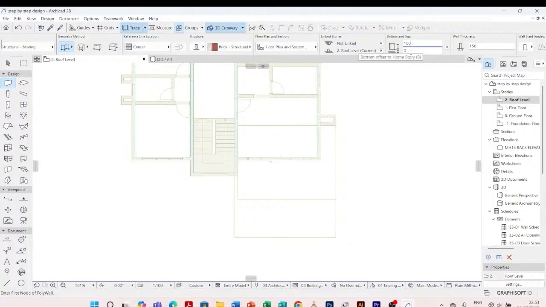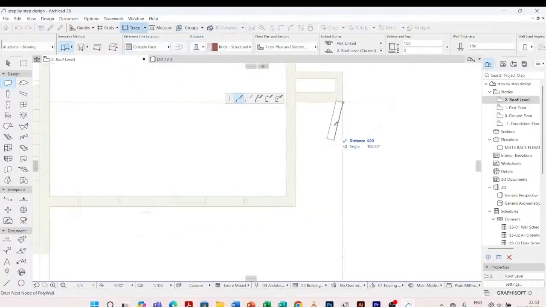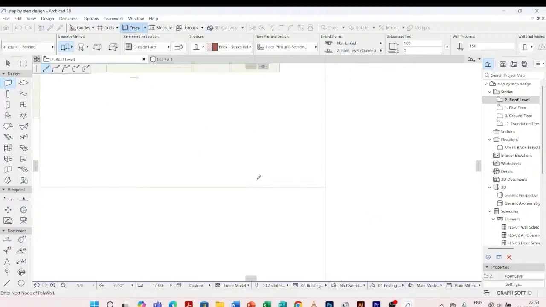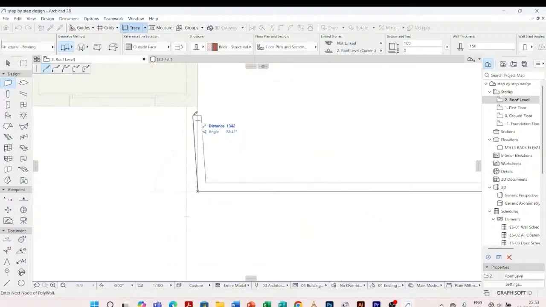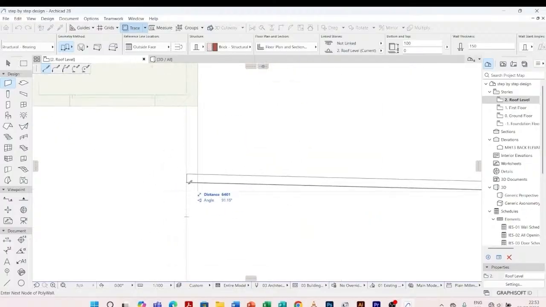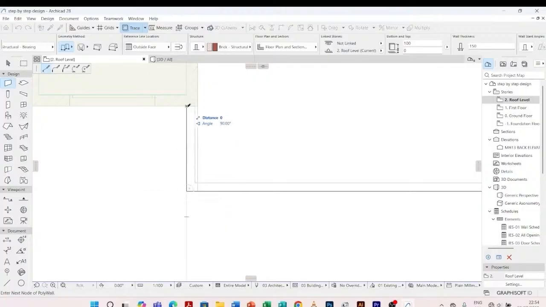But we can first go with 0 so that we just adjust in the 3D. So under the reference line, I can go with the outside face. Click on that. I come here. I draw my parapet like this, back up to here, and I join it there.